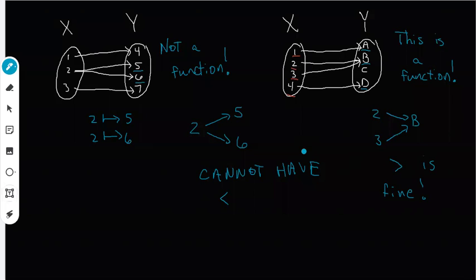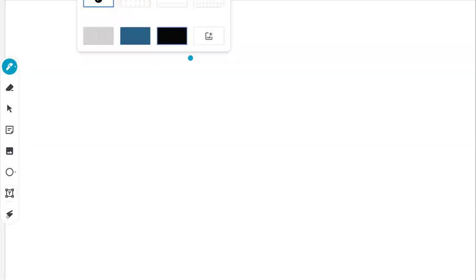And for the last few minutes, I did want to talk about the vertical line test. That's going to be the last thing that I'm going to talk about. Okay. So to have a function, each domain element can only be mapped to exactly one range element. If it's being mapped to two different range elements, then it's not a function. And this next principle is going to show that. Okay, let's talk about the vertical line test.